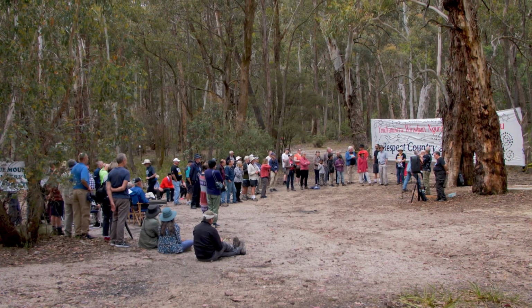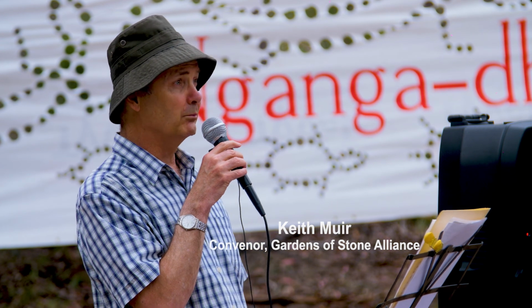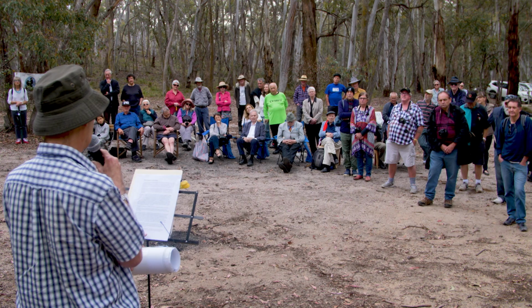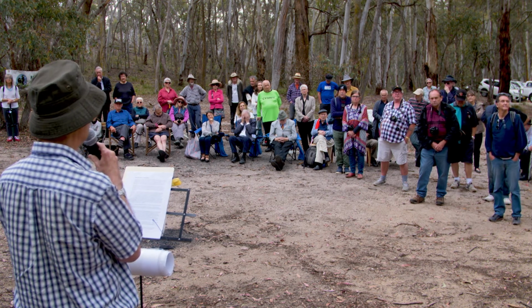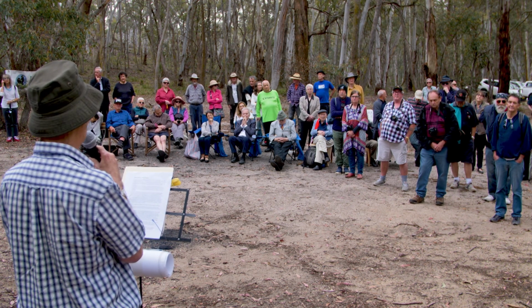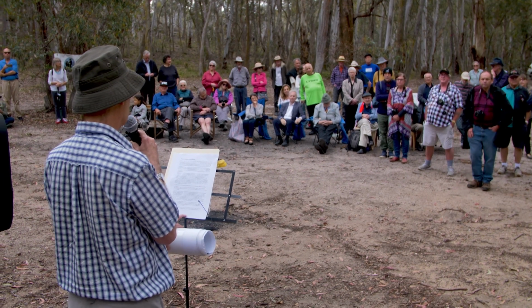It's pretty simple. The area that we're trying to protect is state forest, and it's being neglected and degraded. It's not beyond repair, but it does need funds and professional management. It needs the National Parks and Wildlife Service to look after it. This area can become a state conservation area. Its great natural values can be protected, and its accessibility that has been created through the mining enables a vast amount of visitation which would not otherwise be easy. So it's not about closing down coal mines, it's about developing a tourism future for Lithgow.